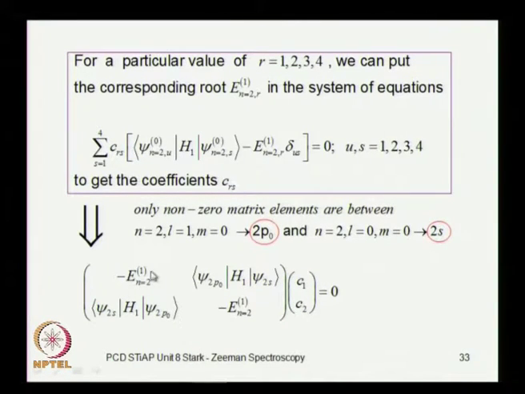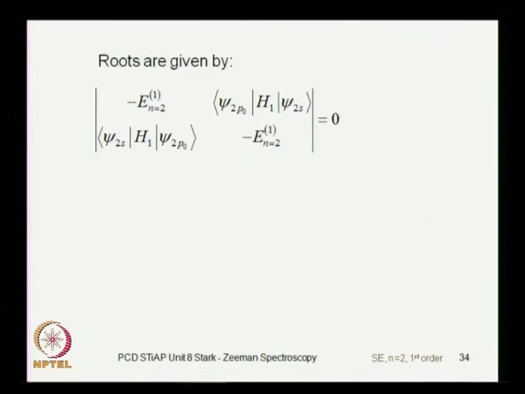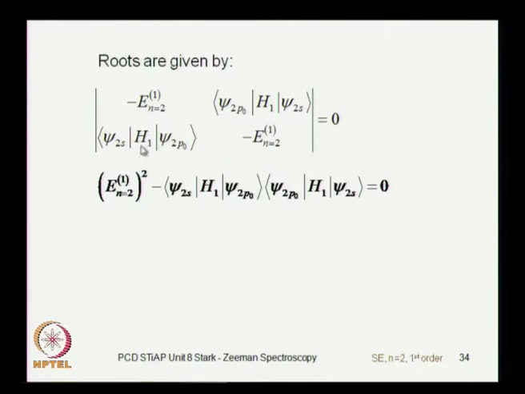So, there are 2 roots now, there is En1 and you can have 2 solutions for this. So, these are the roots that you have to determine, and from these roots you have to determine the corresponding coefficients CRS, which are the unknowns. So, let us first get the roots. Now, this is a very simple determinant to solve, and the roots are given by this when this determinant vanishes.